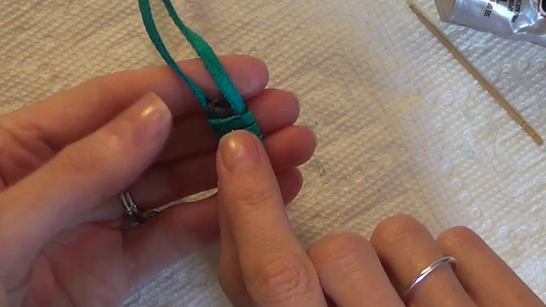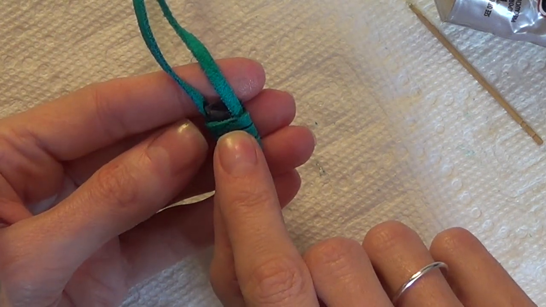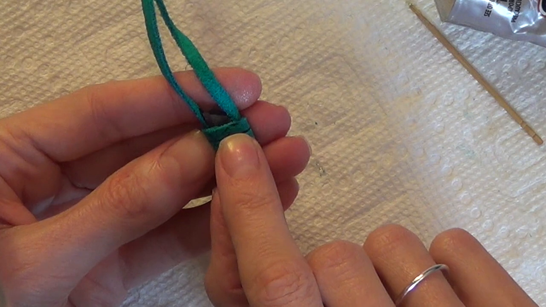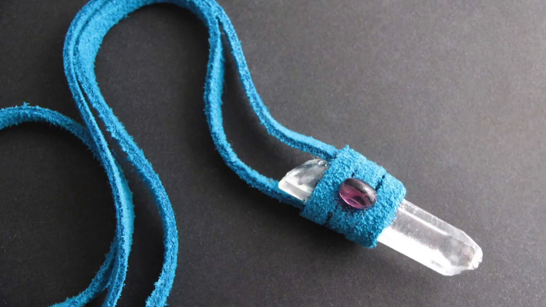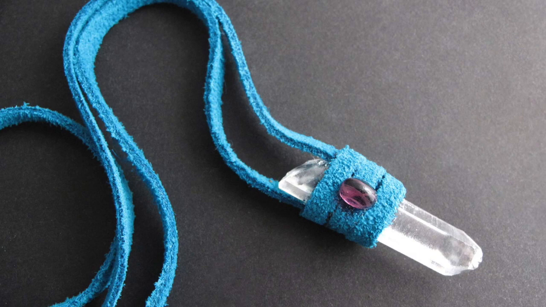If you want to apply a cabochon or a flat back crystal, you can just use the same adhesive and place it where you want it, holding it down about 20 to 30 seconds. I would really suggest leaving this to set for at least 24 hours before you wear it. I know that's kind of a pain, but it is important because the glue takes a little while to cure—you don't want it falling apart on you.